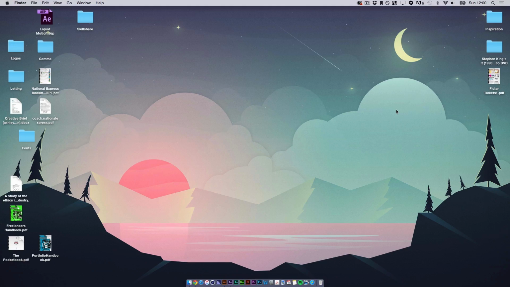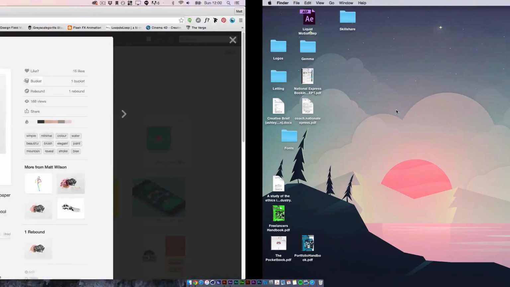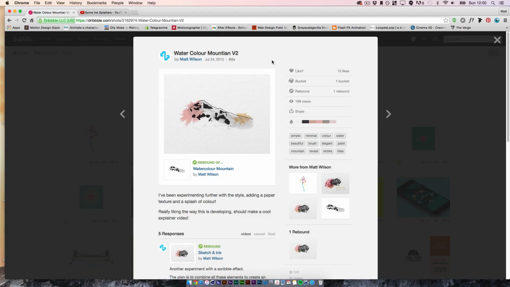But for today, I'm going to show you something I've been playing with recently, which I think is pretty cool. If I go to Dribbble here quickly. So I've been developing this kind of watercolor style for a project I'm working on at the minute. We've changed direction a little bit, but I was pretty happy with this. We got the watercolor texture here on the paper and the slow bleeds of the ink and the lines and stuff. So I thought I'd do a little video quickly and show you guys how to achieve this kind of style, and hopefully you can use it in some projects and it will look really cool.